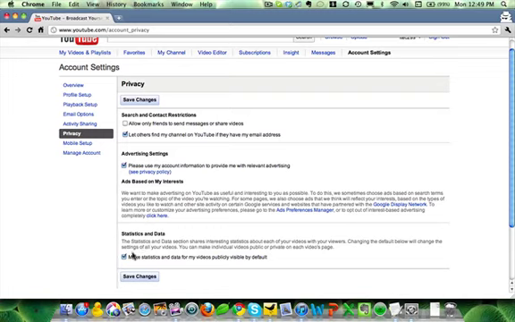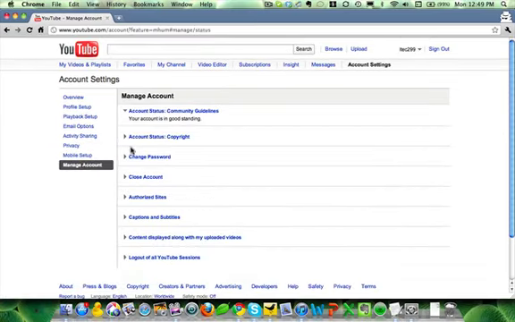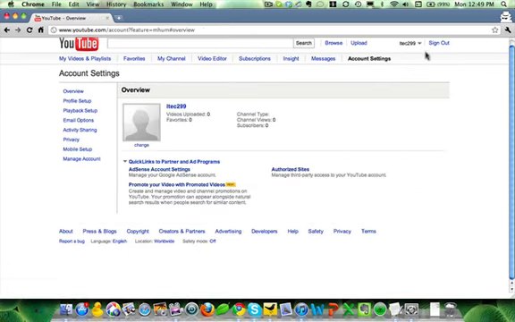So you may want to uncheck some of these things if you don't want the targeted advertisement or the statistics being recorded by Google. In this manage account area, here is where you can change your password, close your account, and there are some other options that are a bit more in depth that we're not going to go into. But again, to come into here, I chose my username and then I selected accounts.